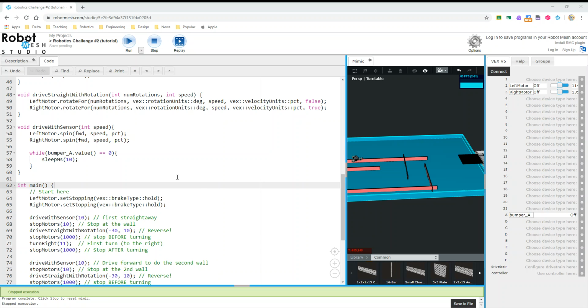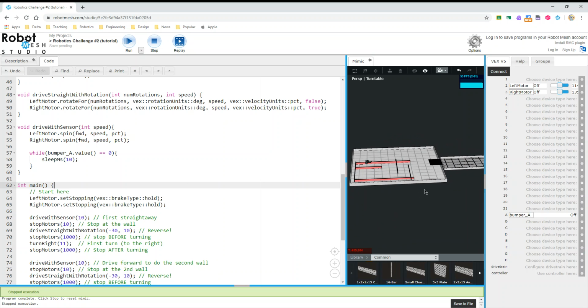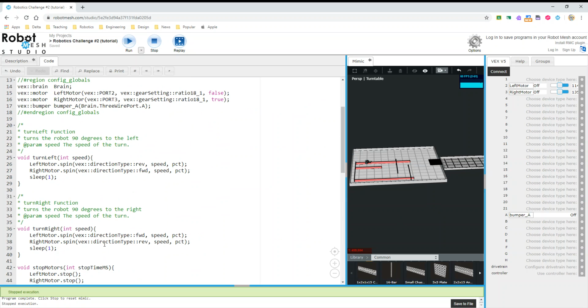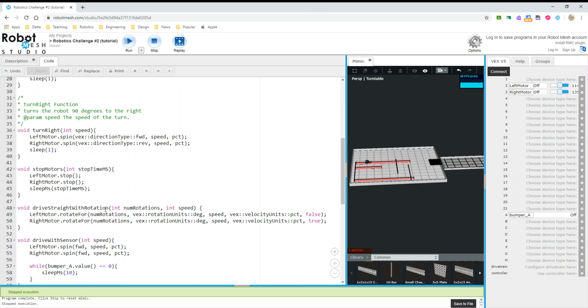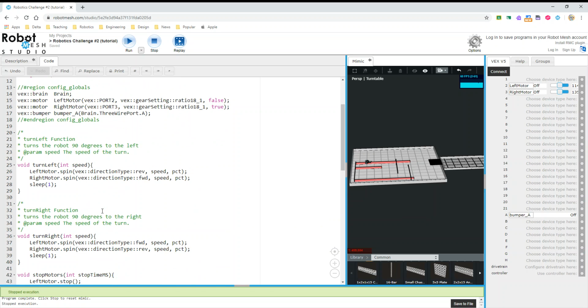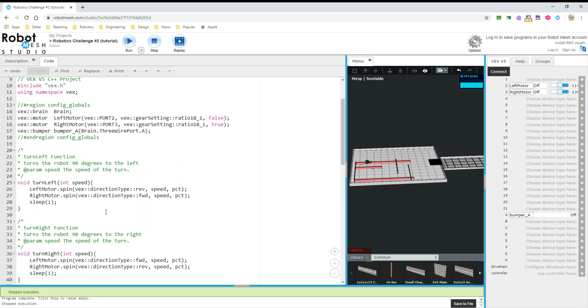Thanks for watching, and I look forward to taking a look at your robots going off the sweet jump and navigating the maze, even if I try to move the walls around. Don't forget, it's very important to comment and write descriptions of your code, especially if you're thinking about showing it to a judge or using it to teach someone else, to be able to explain your code so someone else can see it.